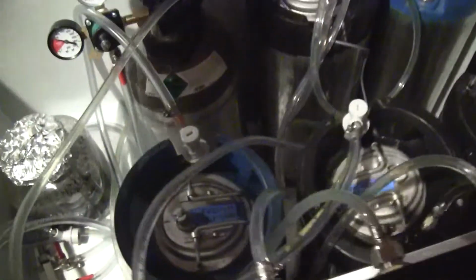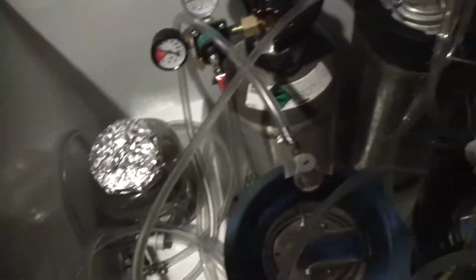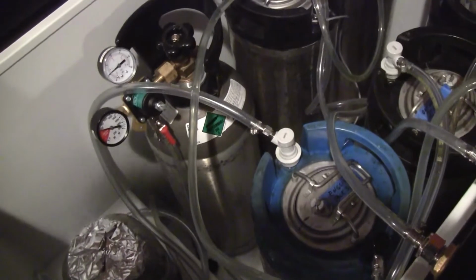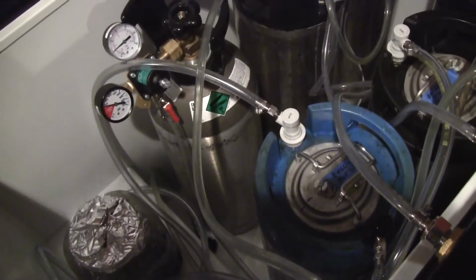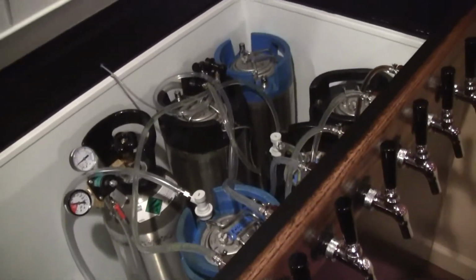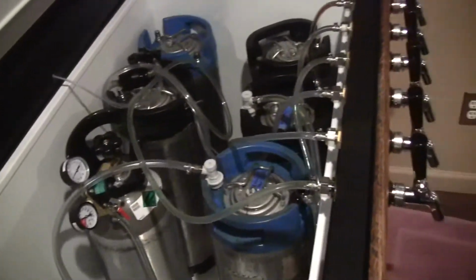Ah, good. Let me show you inside the keezer here. That's a yeast thing right there, if you guys are wondering. But I just have 5 kegs sitting in here. The big CO2 tank, it's a 20-pound. I can move it if I need to, but I'm probably going to run 5 kegs in here for right now instead of the 6th.